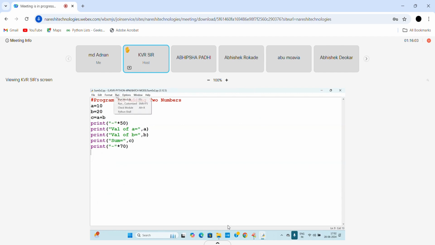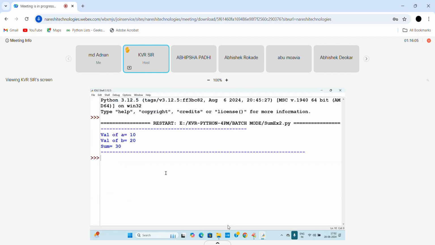Run. What is the output coming? Are you seeing this difference here? This is repeated how many times? And this is a big repeated line. So what is this now? Value of A, value of B, sum is equal to. I will call one outsider. What is 10? Value of A. What is B? 30. Sum. It is easy for them to understand, or not?